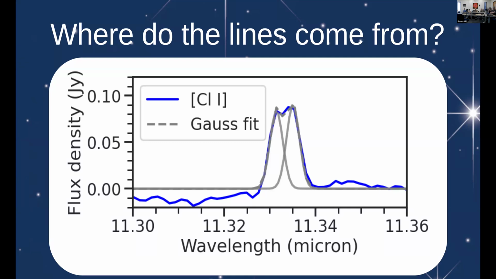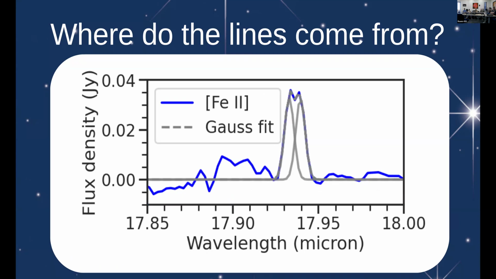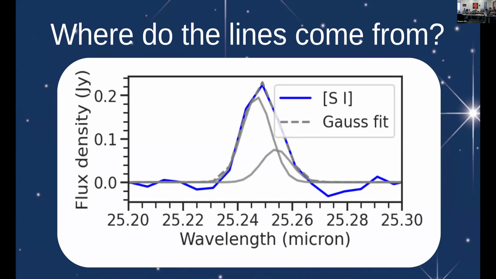All of the lines are spectrally resolved. So this is the chlorine line at 11 micron, and the gray lines show the spectral resolution of the instrument. So you clearly see that it has some velocity component there. And the same we see really for the other lines as well. As you go to very long wavelengths, the resolution, of course, gets worse for the instrument. So you stop seeing it really resolved, but you can clearly still see it's broadened, and maybe it's even a little bit asymmetric.